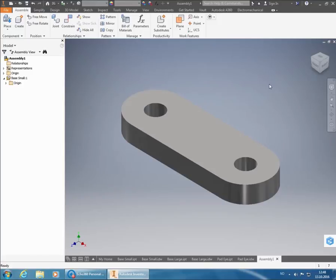And it's always nice to have at least one part that is grounded when you're doing an assembly, or else your parts are going to jump all around the place when you're starting to attach them to each other. So as long as you have your main part grounded, then all of the other parts are going to jump to this main part as you are attaching them.